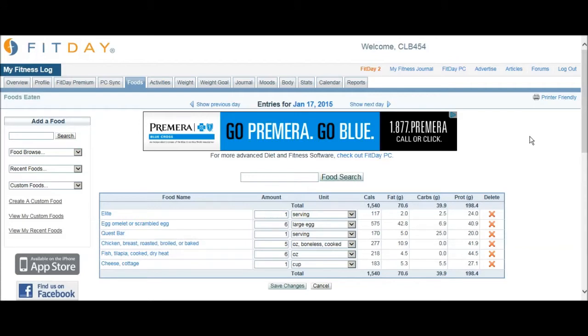Just find one you like and stick with it. I've heard a lot of people say this one is really hard to use, and I've got friends that use MyFitnessPal and really like it - say it's really easy. I've never used it. I started using fitday a long time ago and now I know how to use it. It's set up with all the foods that I use so it's really easy for me now.